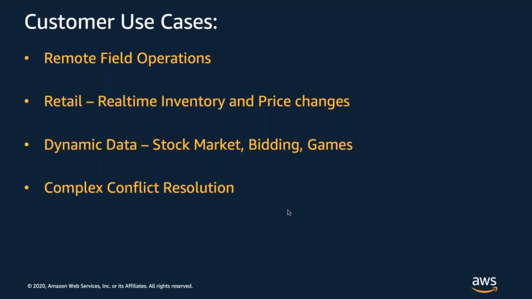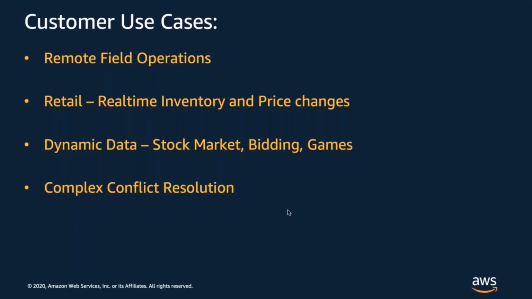Another similar application is retail. If you're doing real-time inventory or price changes, if you have a team of people doing inventory, you want to be able to do conflict resolution. Let's say there's 2 people in the warehouse and they're counting the same thing, but they're not next to each other, right? Then maybe your warehouse has the same thing in 2 different places. You want an accurate number, right? And you have the ability to do custom conflict resolution to keep your data consistent and accurate.